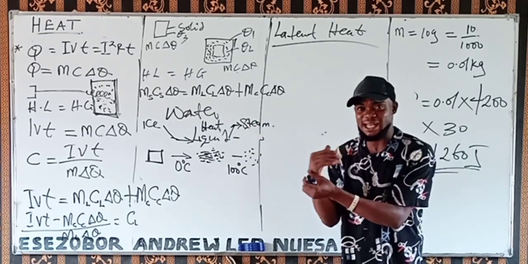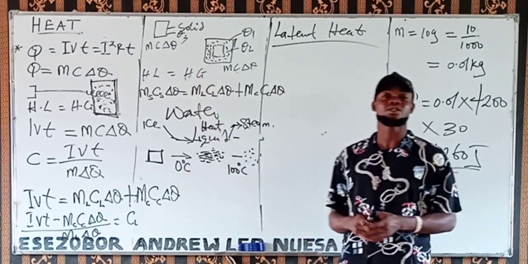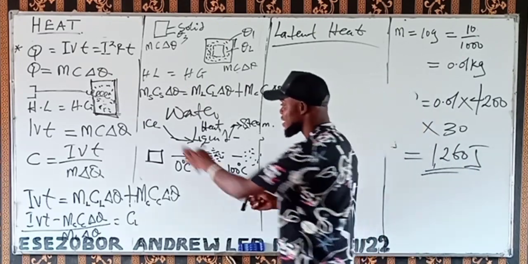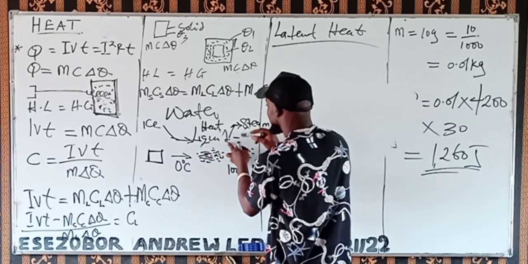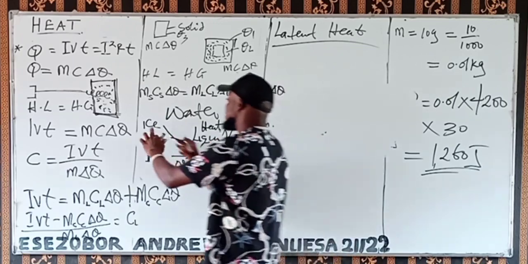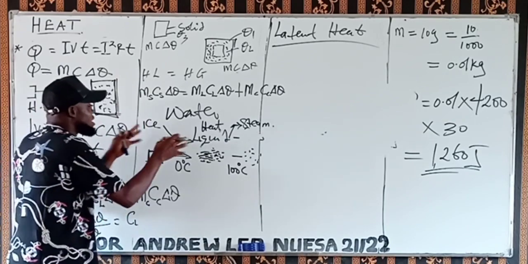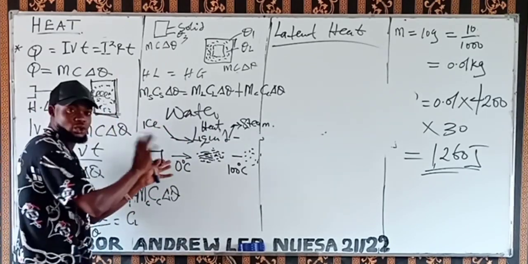That heat that causes that change of state is called latent heat. What do I call it? Latent heat. Now, if you check, we have two states here: from ice to liquid, from liquid to steam. Now, this one, the latent heat. We're not talking about something that will move temperature. No, it's not going to touch temperature.